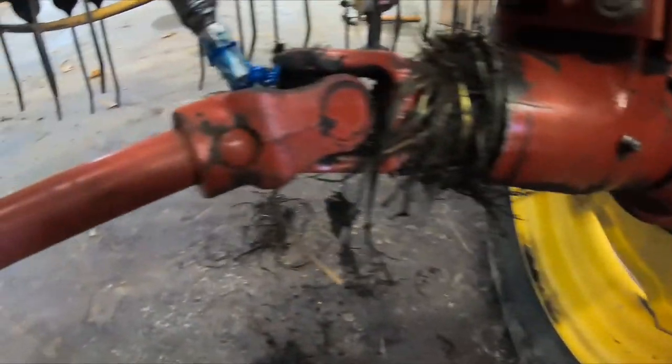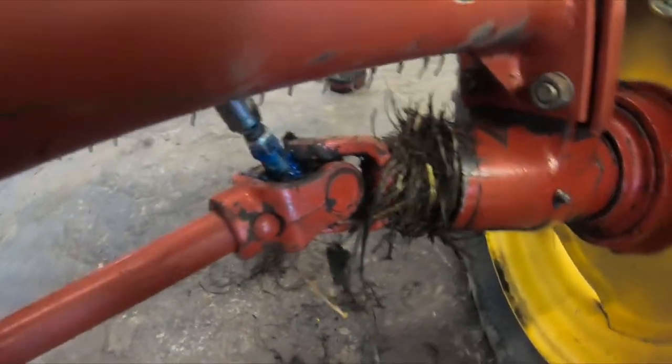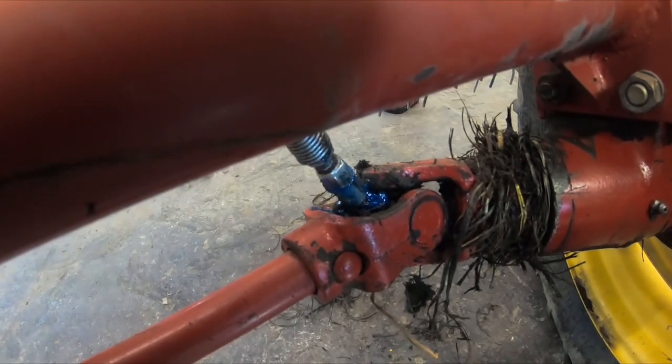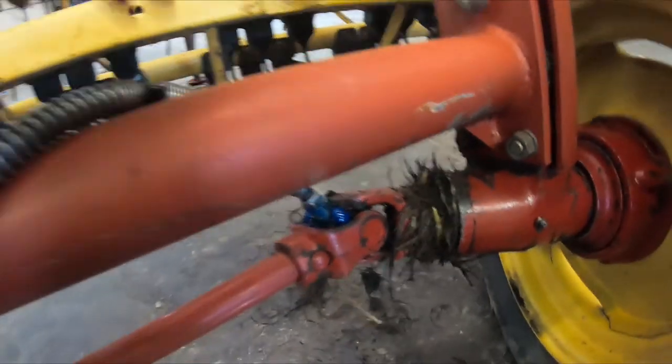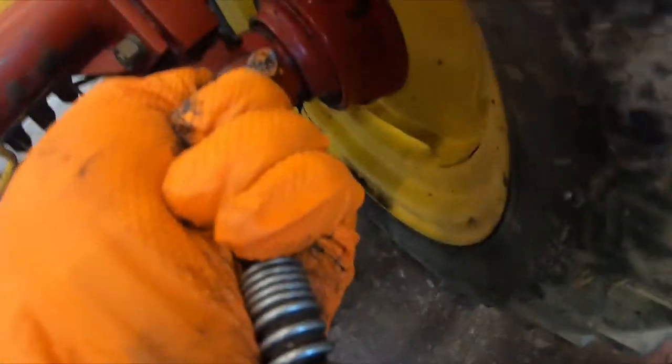Okay, there it is. There's the fitting right there. Stay there, we'll pump you full of grease. Enough. Then there's a grease fitting right here. I don't know why these things just don't.